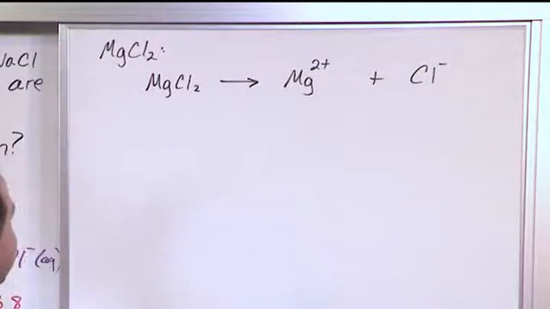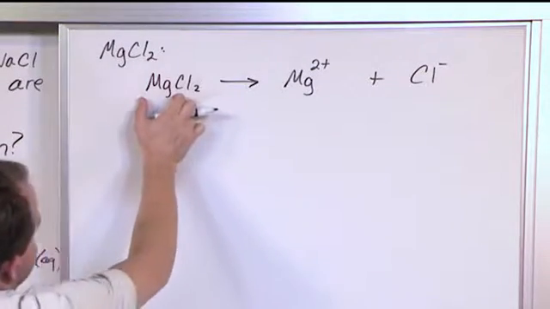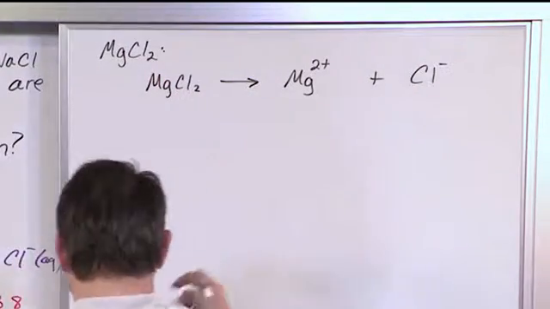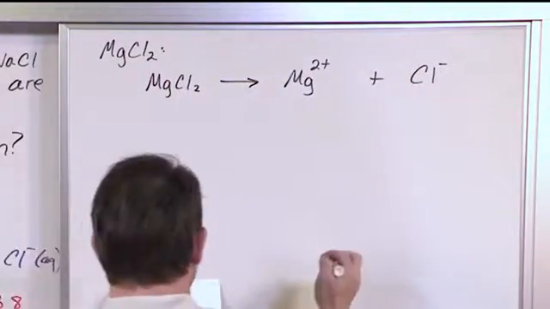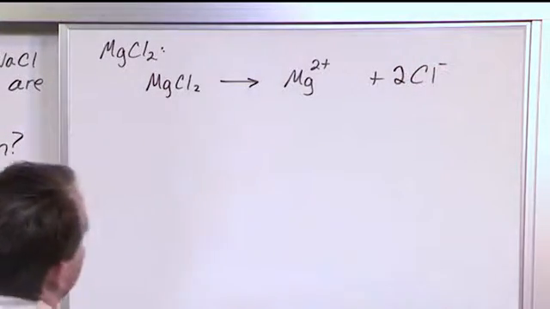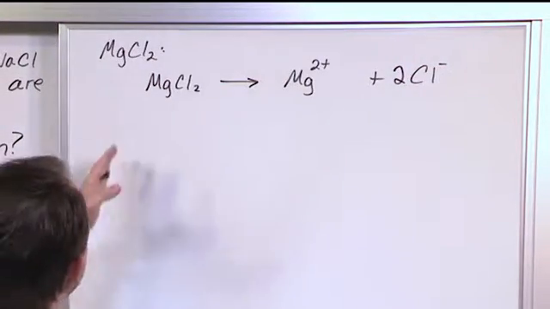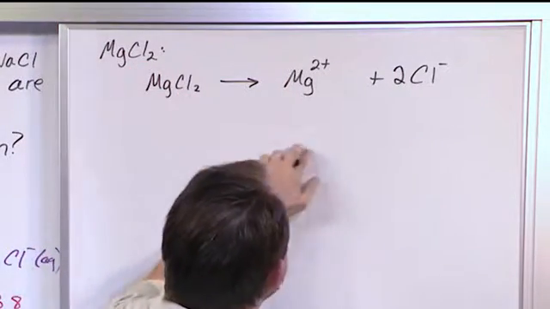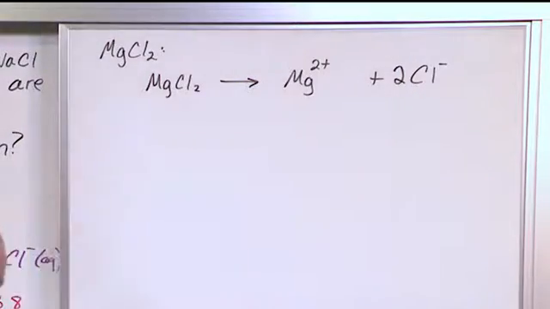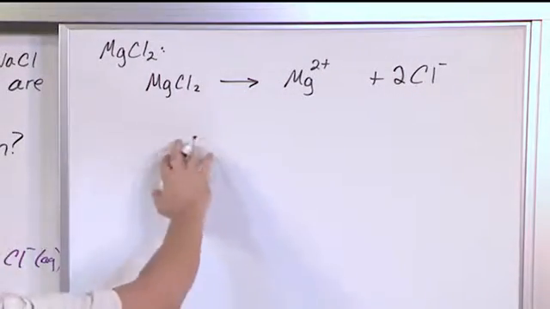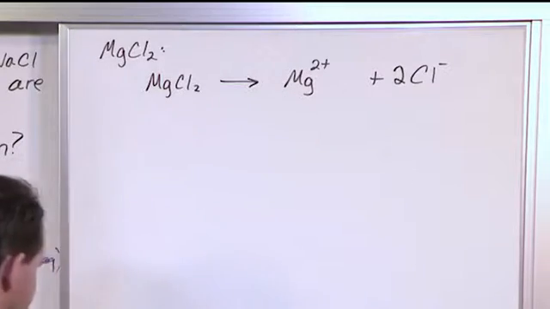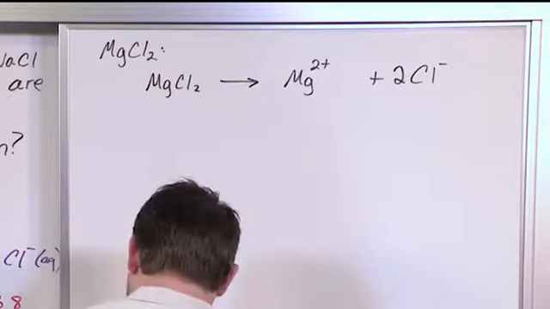So we look and say, is this balanced? 1 atom of magnesium, 1 ion of magnesium, 2 atoms of chlorine, only 1 atom of chlorine. So we know we're going to have to do something here. And so what we do is we put a 2 in front of the chlorine, and this is going to balance it. And this makes sense because for every mole of this that breaks down, we should get 1 magnesium, and since we have 2 chlorines here, it should break into 2 chlorine ions. So this is a little bit different than what we had before because we have a number here for the chlorine.